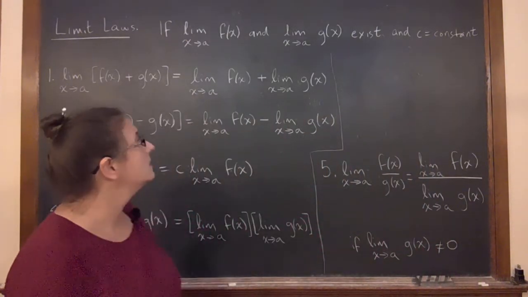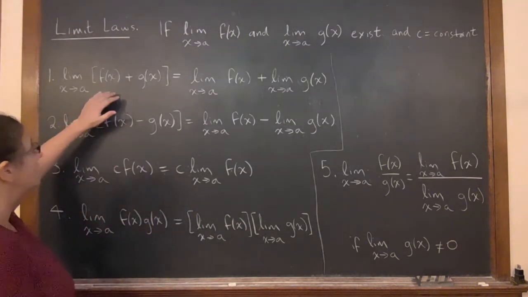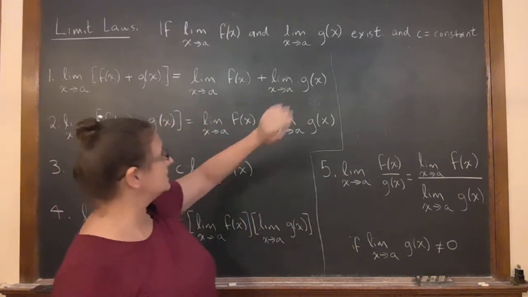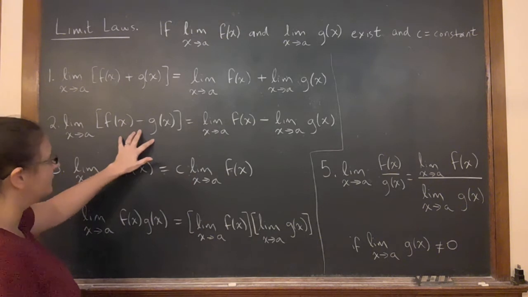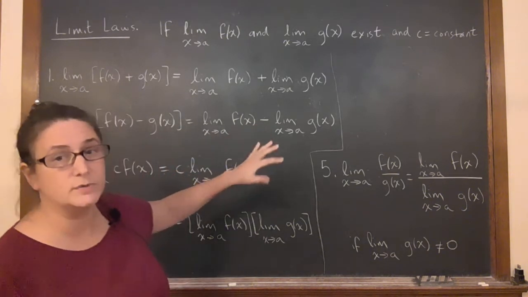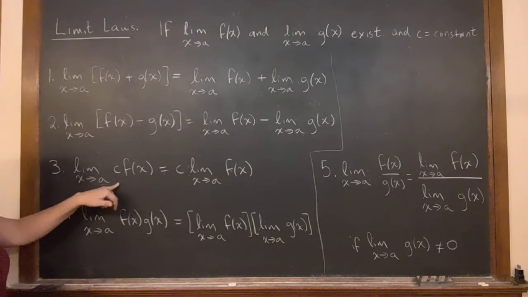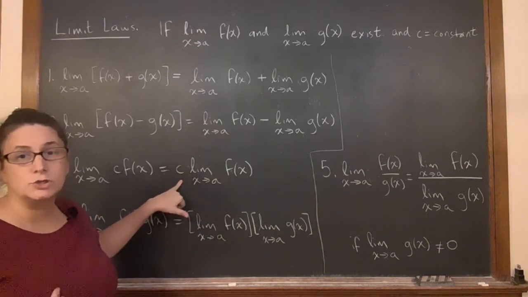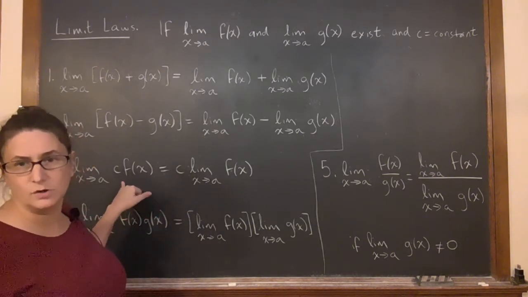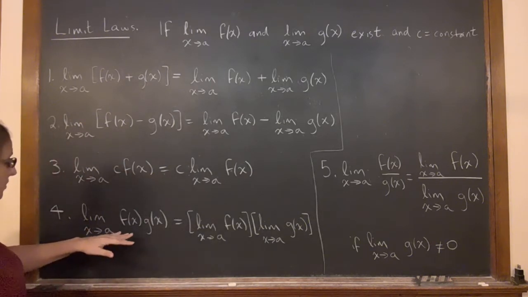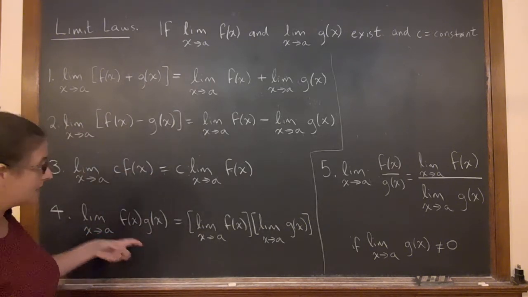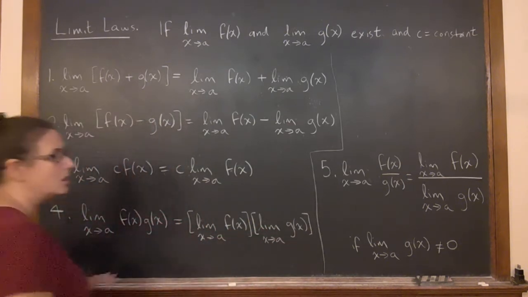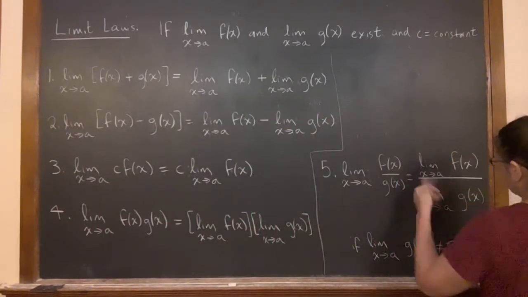And they're very helpful because, as you see, what this is telling me is that the limit of a sum is the sum of the limits. The limit of a difference is the difference of the limits. So it's nice. And it's even better here. If I've got a constant times a function, I can pull the constant out of the limit. So, for example, it's going to be 2 or 7 or whatever. And then here, we've got the product. The same thing is true of the product. I can pull the limit into each one of those, f of x and g of x. And also the quotient. So the limit of the quotient is the quotient of the limits.